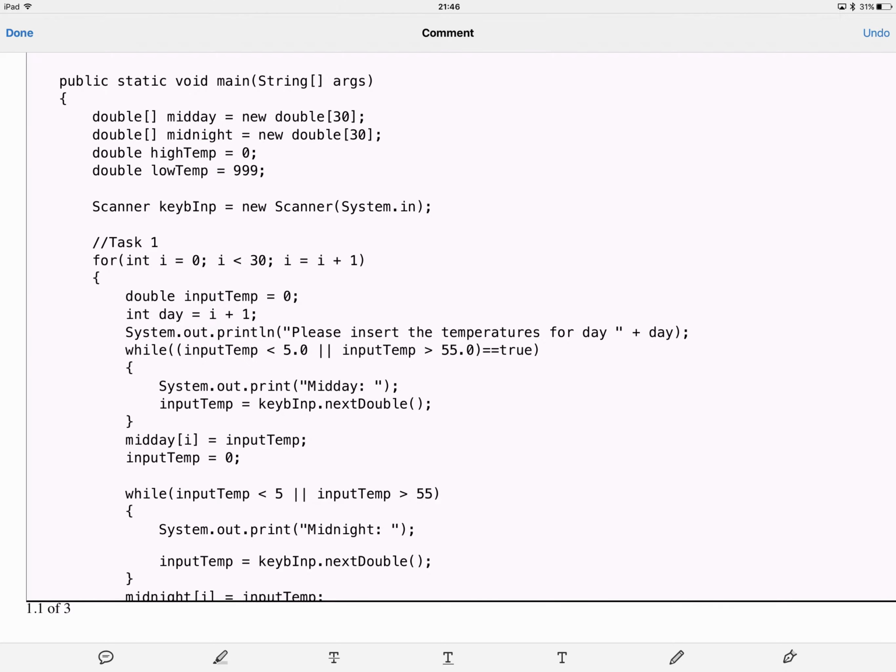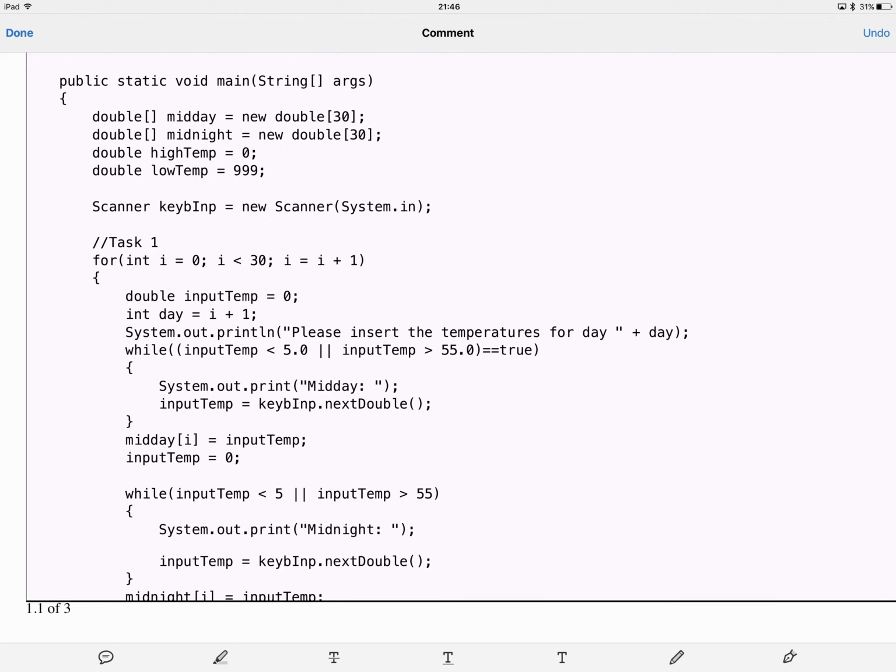Okay, so if you remember rightly, the 2015 pre-release material was all about storing data about temperatures. Okay, so the idea was that the system should record a temperature at midday and a temperature at midnight, and it should be able to do that for all of the days in the month. And the examiner told us to take 30 days as the number of days in the month.